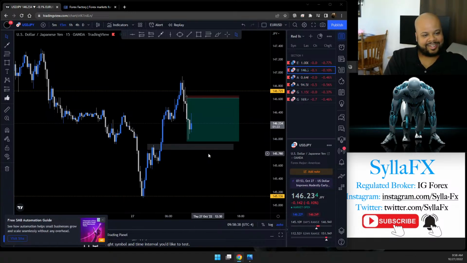Looks good. I mean, getting that nice rejection there, so we're looking good on that one, guys. Let's keep pushing down, dollar yen. First 2 trades of the week, and we already made profit off of one. We're in profit on the second, so I'll just kind of let it roll. If I get too impatient, I'll mess around and close out of this and just take profit and run.